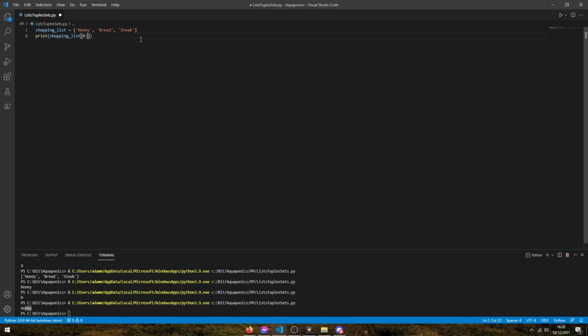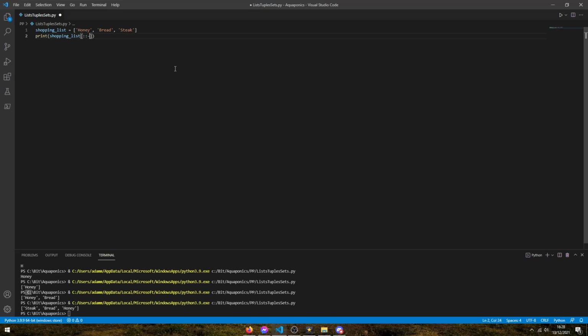And just like the strings, we can do 0 to 1, which means it's going to print out the 0 and stop right before the 1. So this is still only going to print out honey, but with the brackets. If I do 2, then it's going to give me honey and bread. And if I do a -1, then just like with the strings, it'll reverse it.